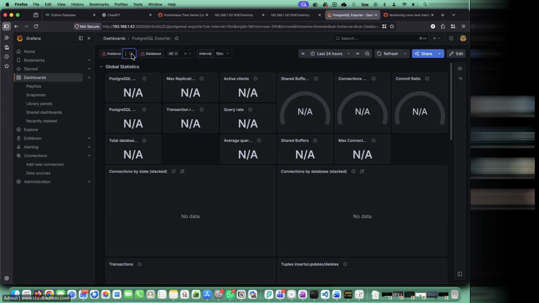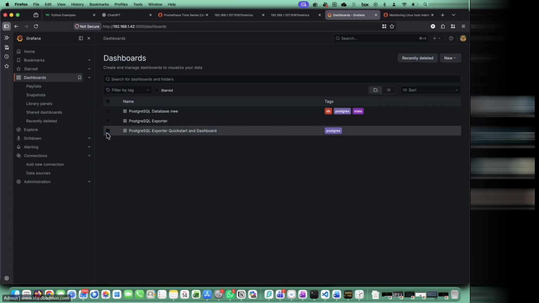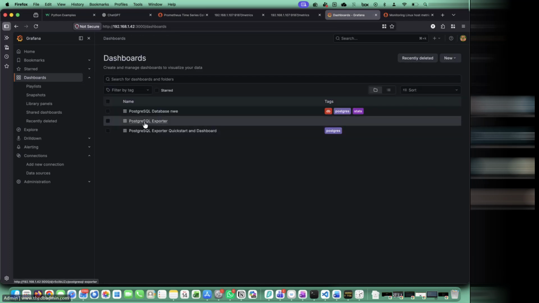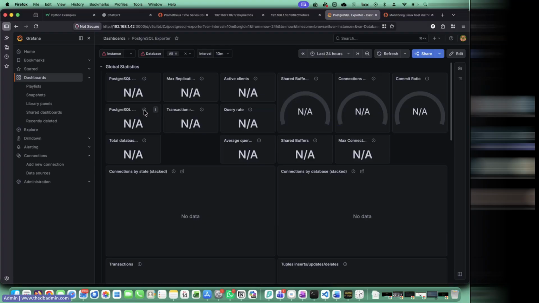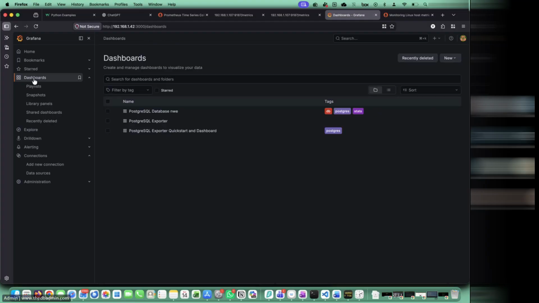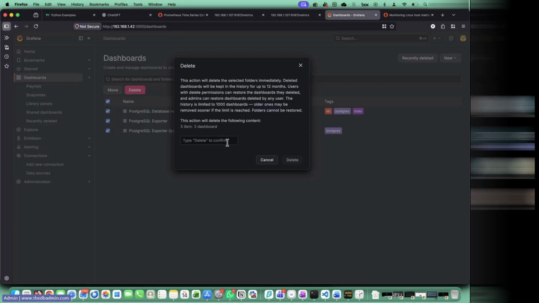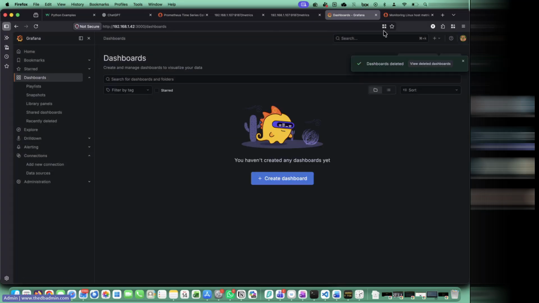The instance is not configured, so let's go. This is also not working. Let's delete it. Delete. And we can recreate all these things again.